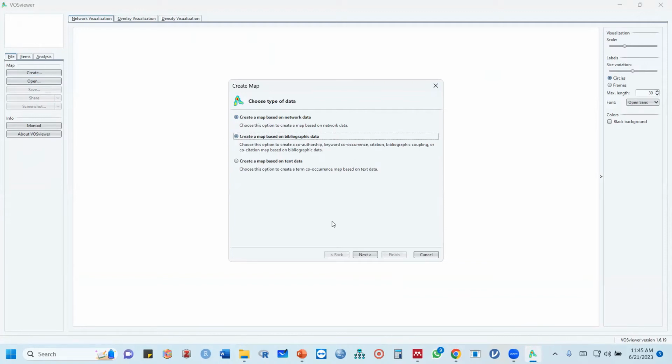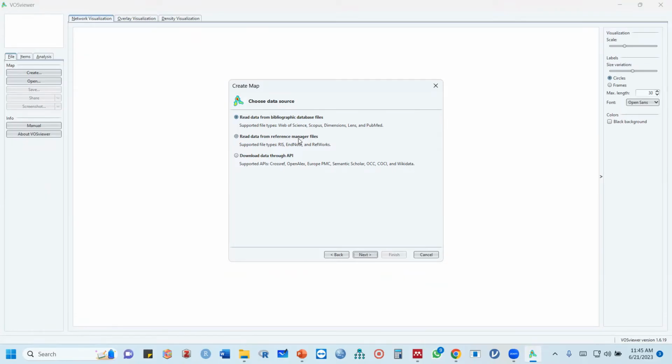Press the next button. If you are using a database, you can use this option, but since we are using reference manager software, we use the second option, because we are going to use the RIS file.